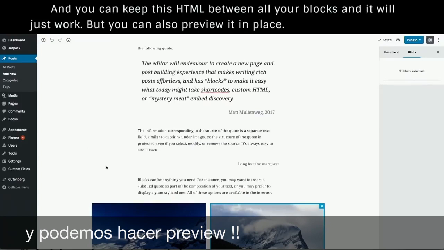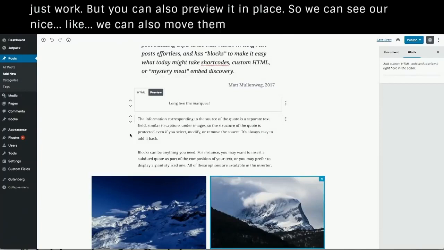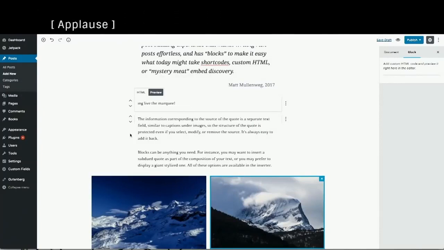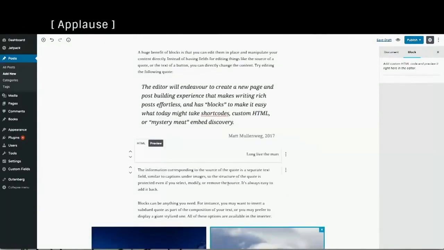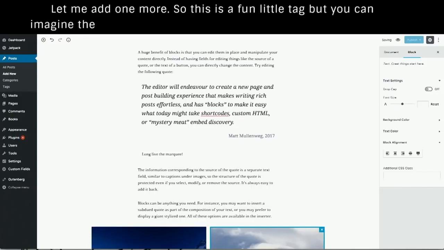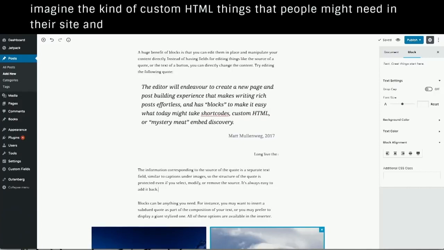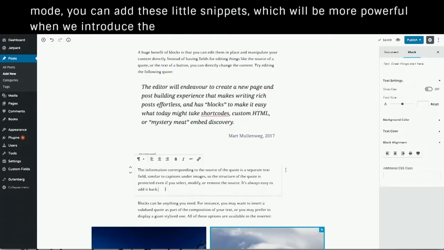So we can see our nice marker. We can also move the marker. Let me add one more. So this is a fun little tag, but you can imagine the kind of custom HTML things that people might need in their site, and without having to switch the whole editor to the HTML mode, you can add these little snippets, which will be more powerful when we introduce the reusable blocks.